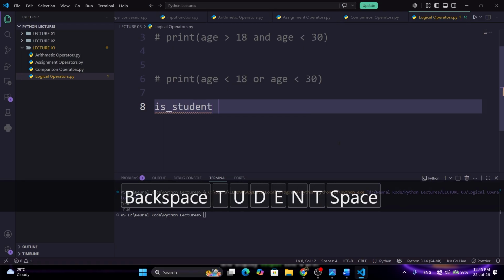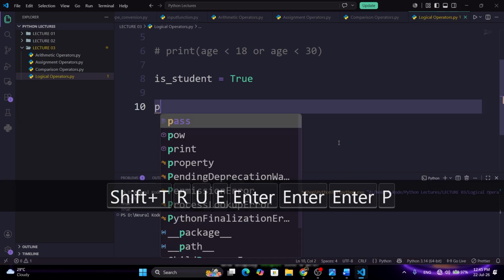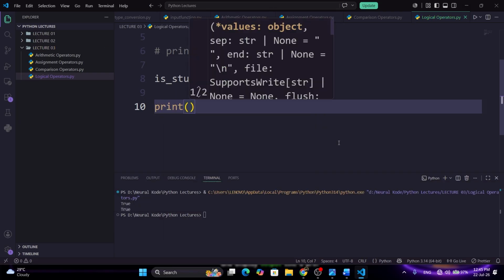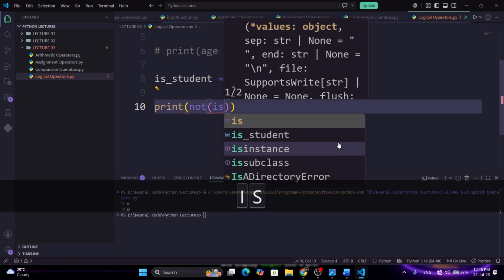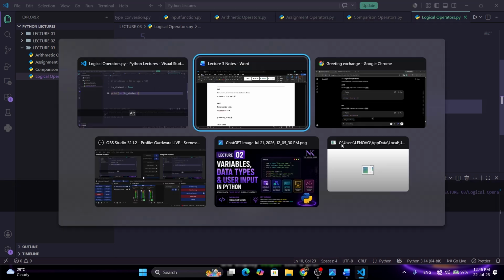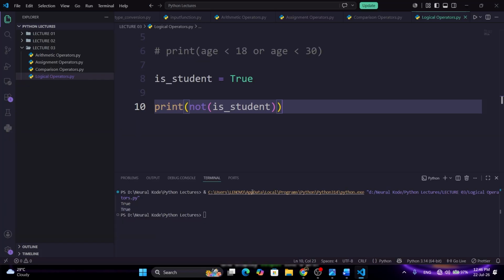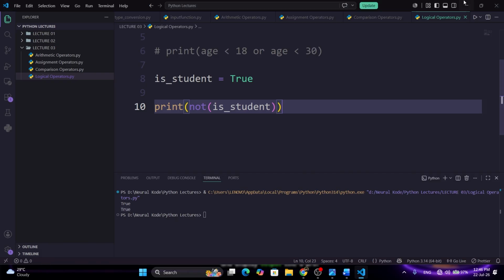I have taken the same example from the notes. I will set it to true. Now, when printing it, I will write print(not is_student). Same code as it is here, I have used brackets here, and there are no brackets there. So I will simply run this code.